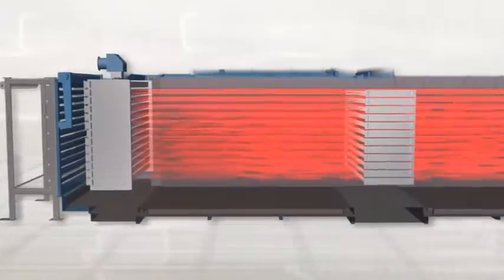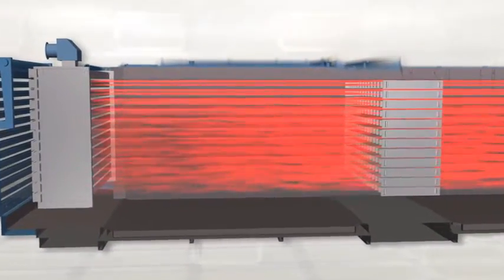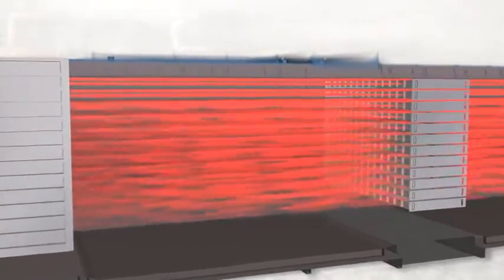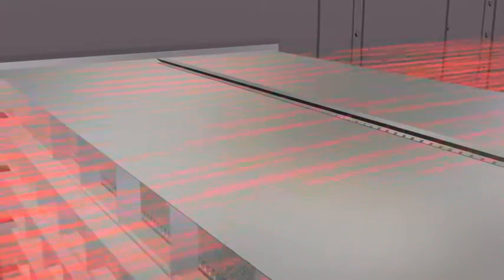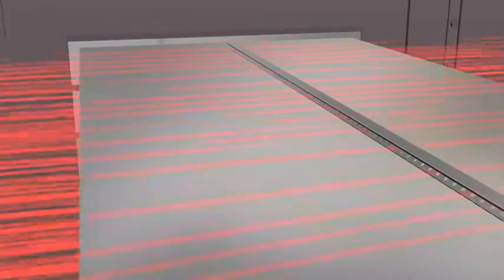No-variance technology provides extremely uniform airflow across the entire width of the toe band and throughout the process chamber. Patent-pending orifice plate nozzle structures eliminate the side-to-side and directional variance inherent in conventional nozzle designs. Airflow is also directed into the gap between the center supply plenums, which eliminates an area of low to no airflow. Airflow into the gap of the center plenum can be directed as needed to suit the precursor material.